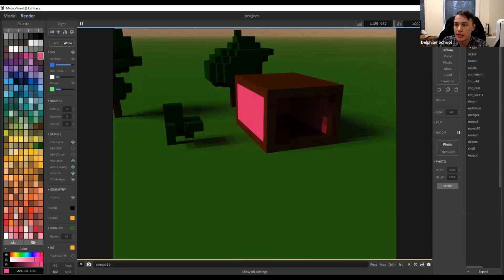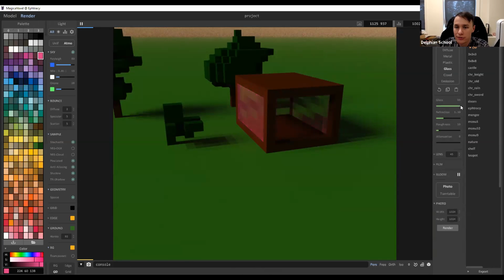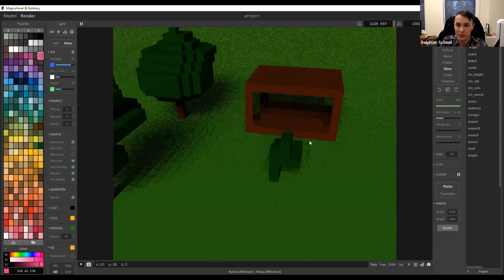So when you're in the render tab, you check over here where it says matter, and under material, click on where it says glass. And now you have these controls that can determine what kind of glass you want it to be. I want it to be, first of all, fully transparent, so I'm just going to do 100% glass. I'm not going to change anything else, but if I wanted it to be foggy, I would just increase the roughness, but I'm not going to do that either. I just want it to be like this because I think that looks cool.